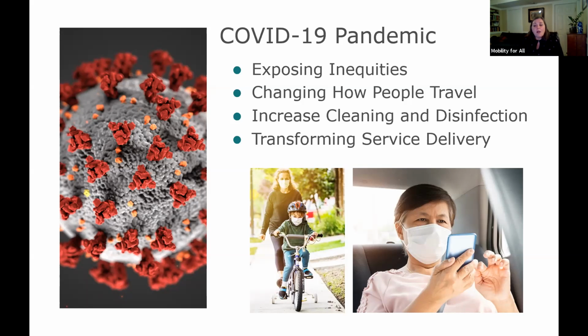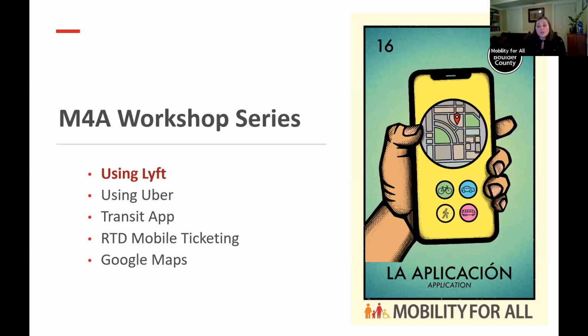So we see nonprofits like Via Mobility Services delivering groceries to people, delivering food boxes from the food pantries. We're hoping that this reverse delivery, delivering items to people, will continue after the pandemic. It's one of the positive, quote unquote, positive things that have come out of this. So we just want to acknowledge the pandemic and that different people have different comfort levels with traveling during this time.